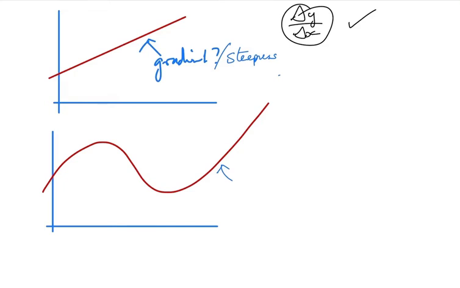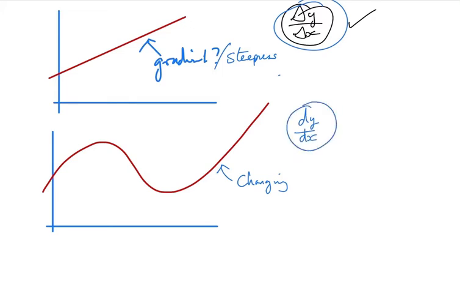But what happens in a curve like this is that the gradient or the steepness is constantly changing, right? So we can't just use our old friend. We need a new method. We need a way to work out the gradient at different points of a changing curve, okay? And that's where we use dy by dx. That's where we differentiate. When we differentiate, it gives us an expression for dy by dx, and that helps us find out the gradient at different points along this curve.